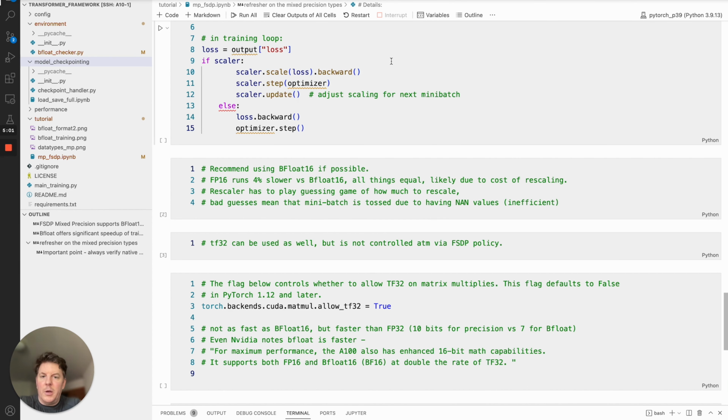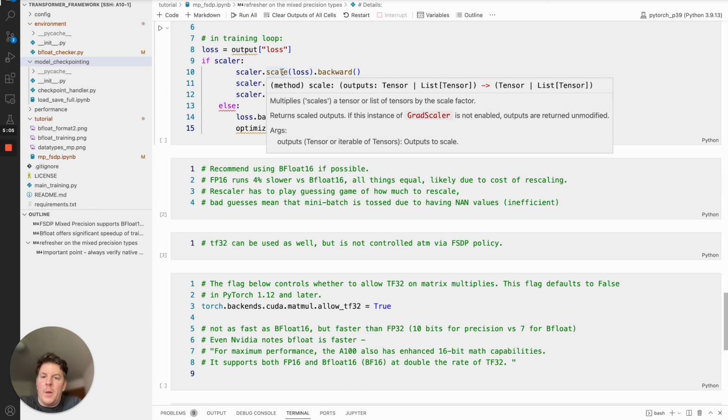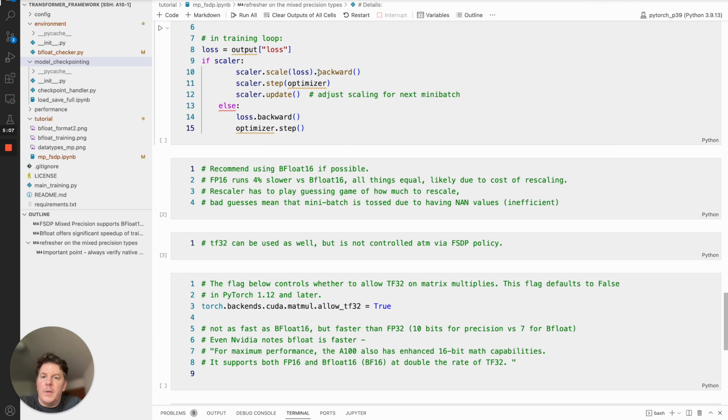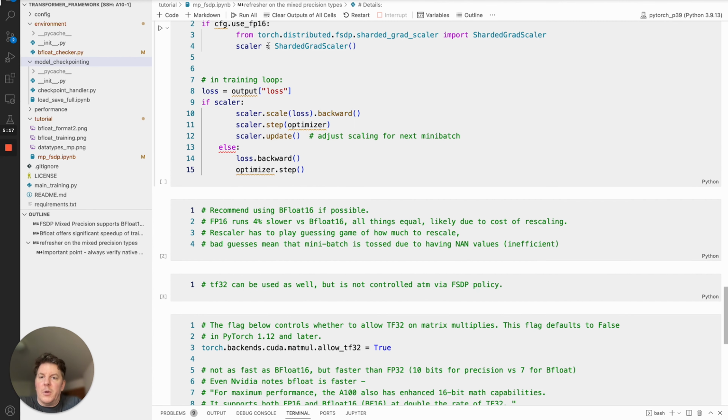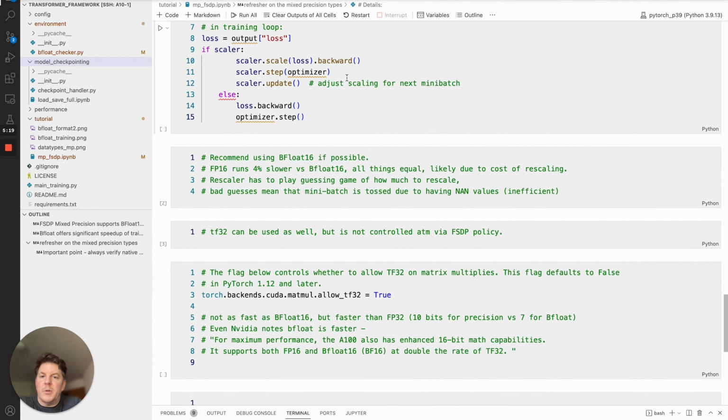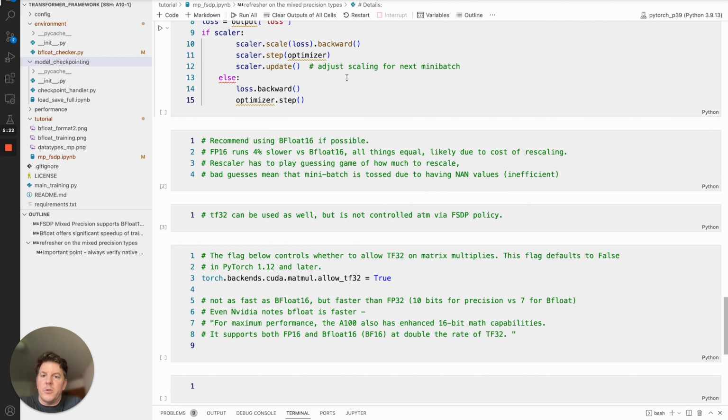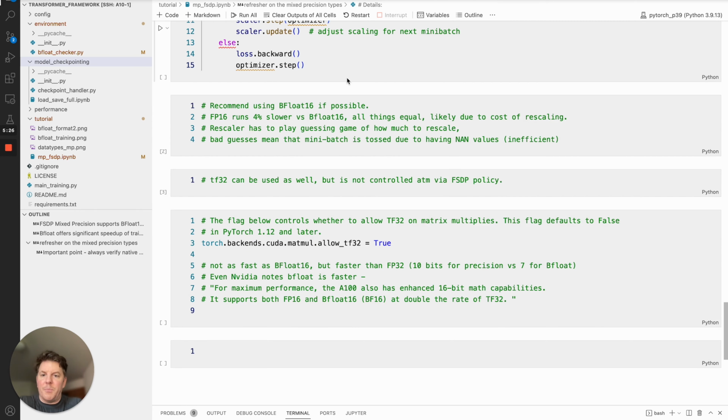And then inside your training loop, you need to take a couple additional steps. Once you get your loss, run it through the scaler, and then after the optimizer step, or as part of the optimizer step, pass that to the scaler, and then the final update again so it can adjust the scaling. So those are the three steps in your training loop, and of course the generic import. Not too hard, but you do need to be aware that there is an actual code change required. BFloat16, for example, requires nothing; it's a drop-in replacement.